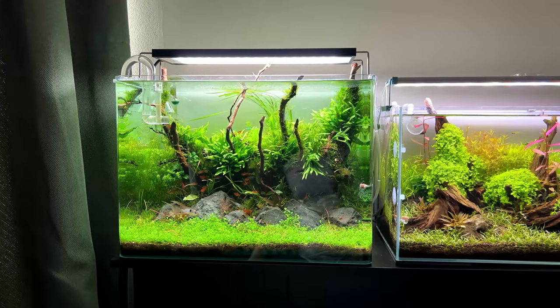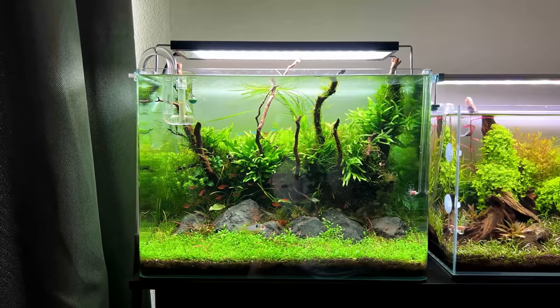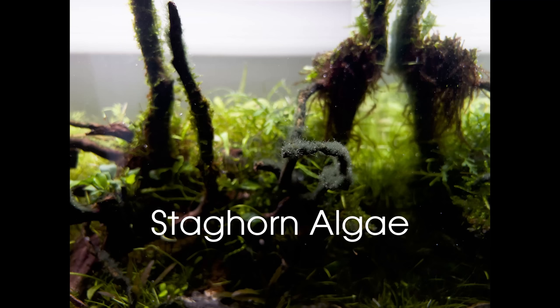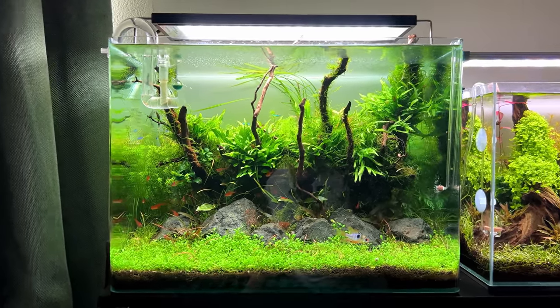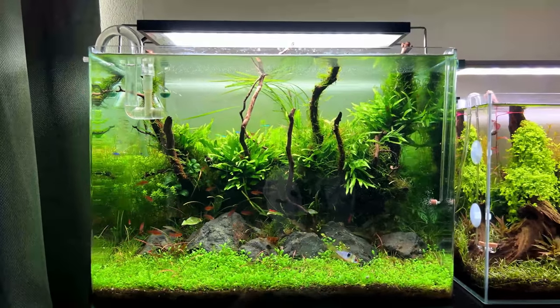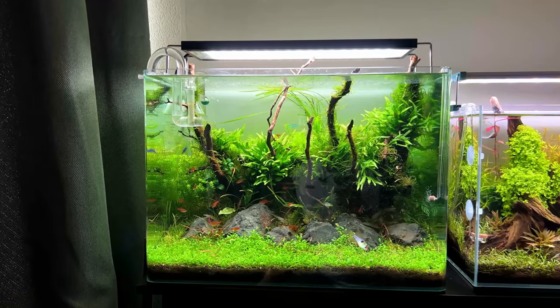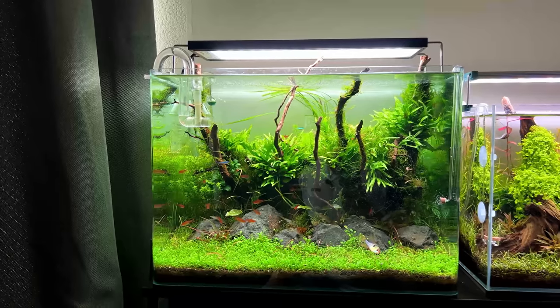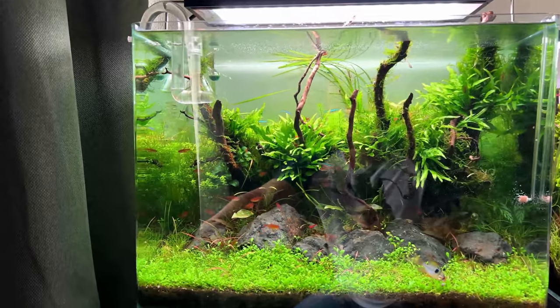Now, one aquarium that I've struggled with a lot is this one right here. I think it took me 6 months to balance this one. I set it up around Christmas. It's now June, and I think this is the first one that I can safely say that it has almost no algae. Still has a little bit. What went wrong here? Basically, I was injecting enough CO2, but I just had too much light and too much nutrients.